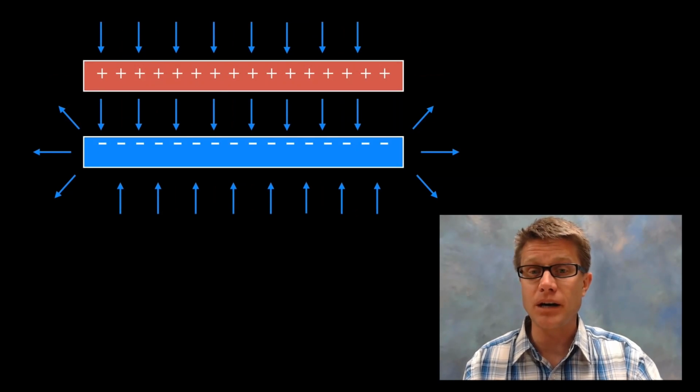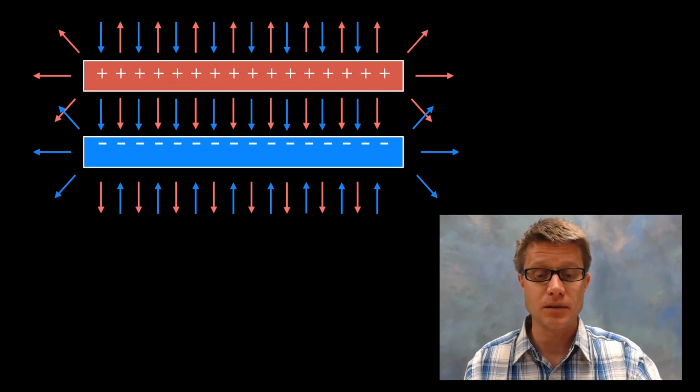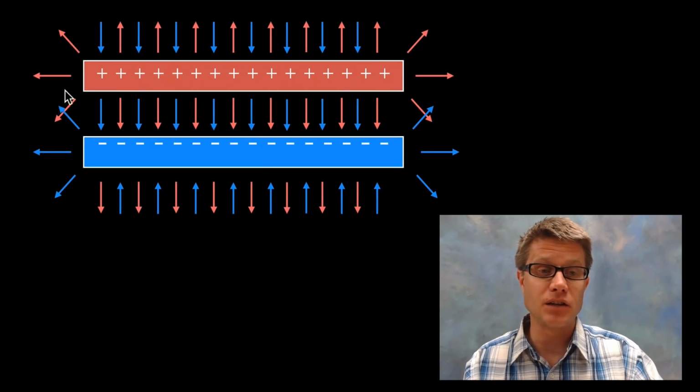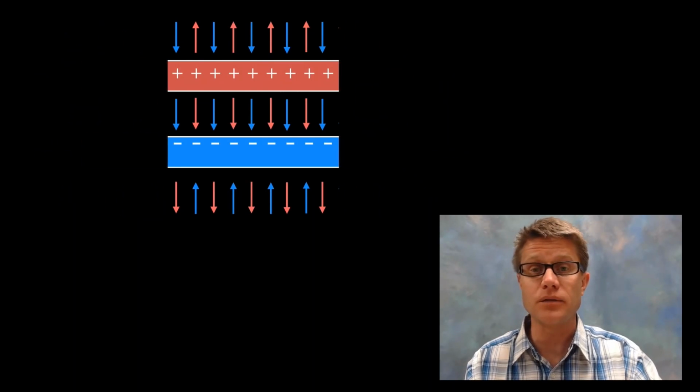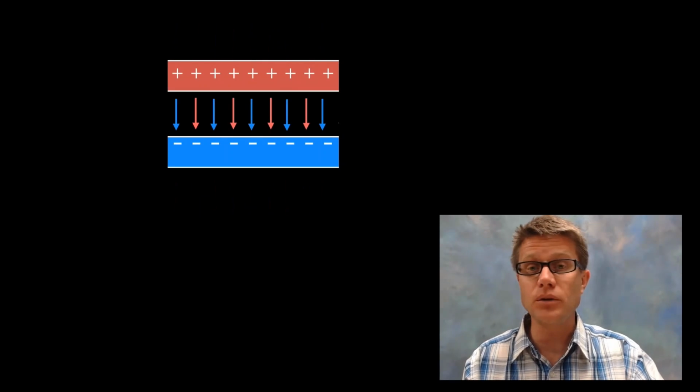Now you can see on the edge, in order to figure out which way they're going, we'd have to do some vector addition. And so we're just going to say that we're really far from the edge. And then you can also see up here and down here that the net electric field, since it's so close together in relation to the overall length of this plate, is also a net of zero. The only place where they're going in the same direction is going to be in the middle. And so we can treat that as our net electric field, that uniform electric field on the inside.